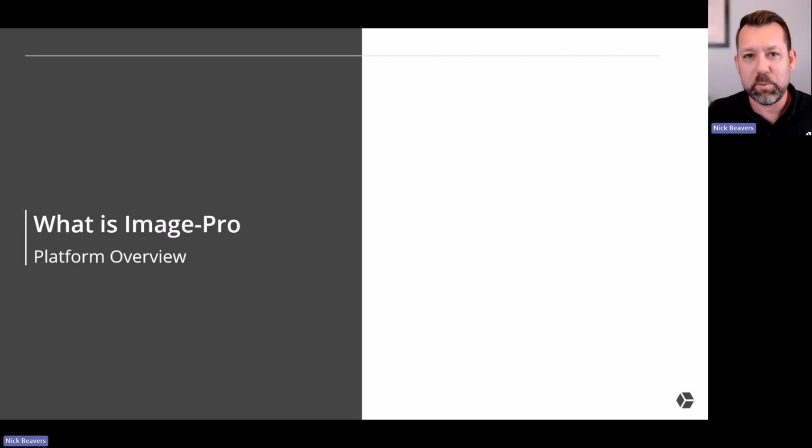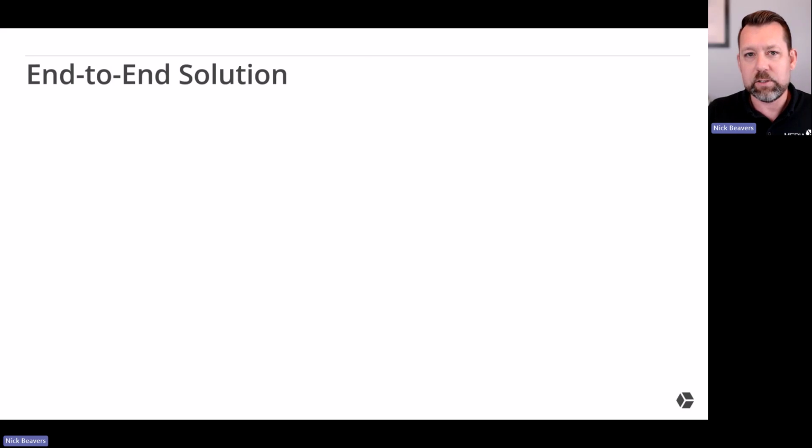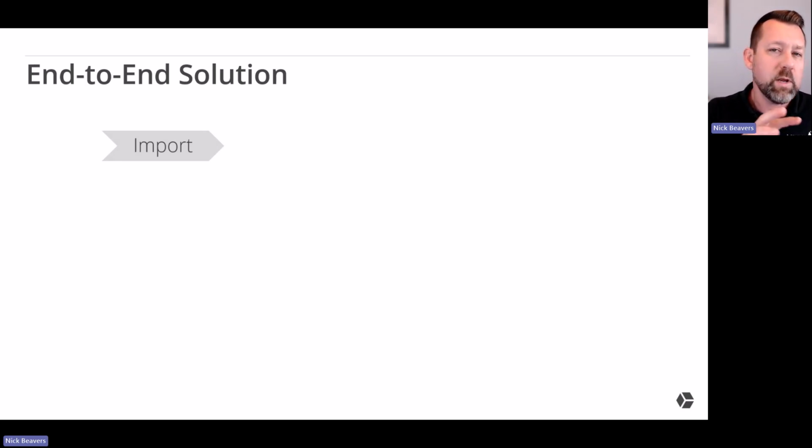But what about ImagePro? The ImagePro platform is an end-to-end solution. If you're not familiar with it, I'm going to break it down into four easy categories. We work hard to allow you to easily import from anywhere, in any system, and we pride ourselves on not associating ourselves directly with any one vendor.